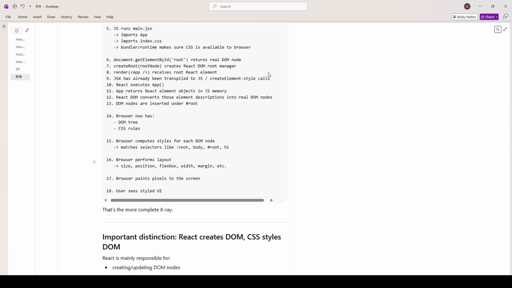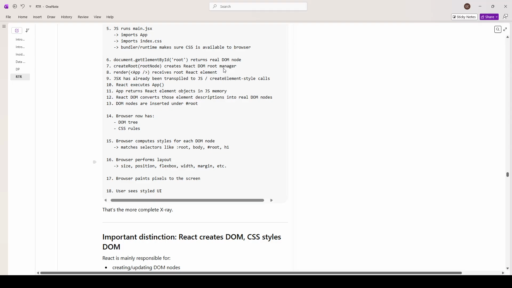And then seventh, it will use createRoot. This is the purpose of createRoot that we have discussed, which is the root node. So you can see now the sequence of how it actually works. Those will be put into the root node and then create a React DOM root manager.